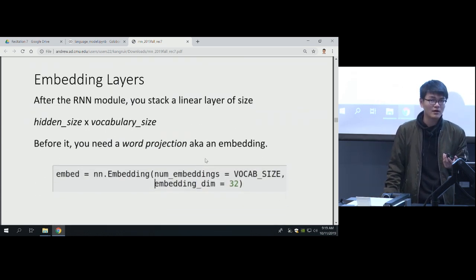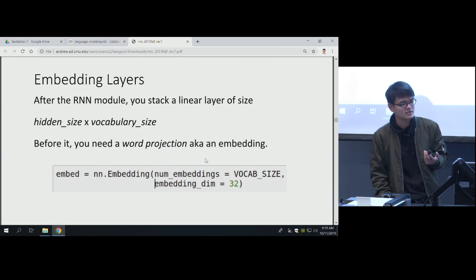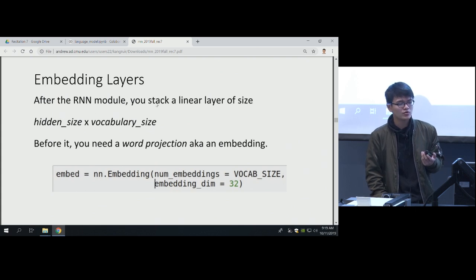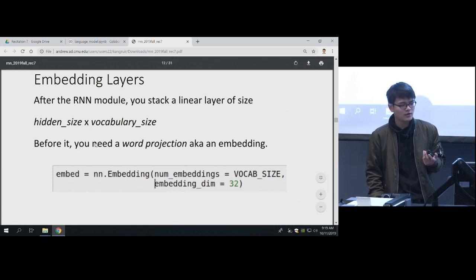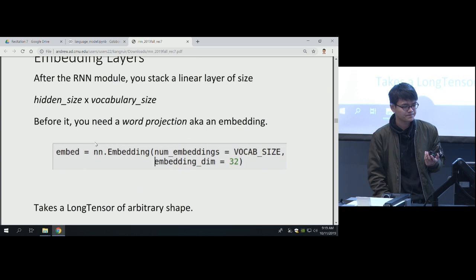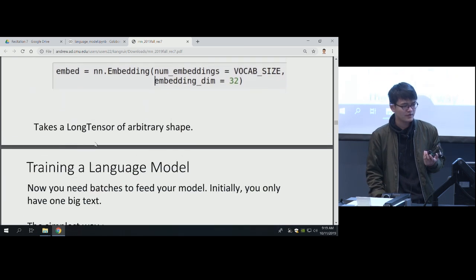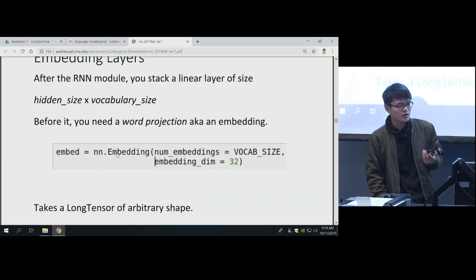Okay, so next, let's talk about the embedding layers. Questions? Okay. So after the RNN module, you need this layer, embedding layers. You need to specify the vocabulary size of your model and your embedding dimension.